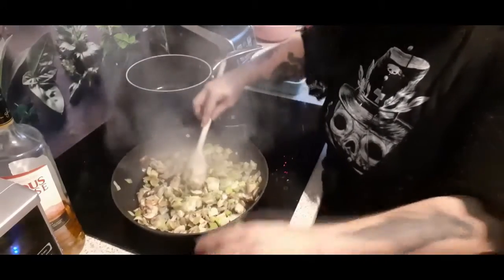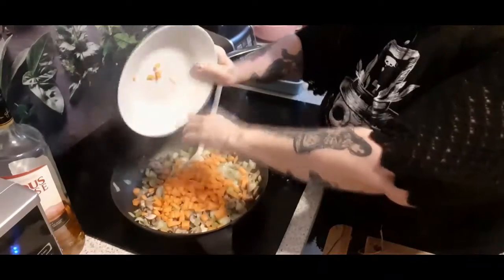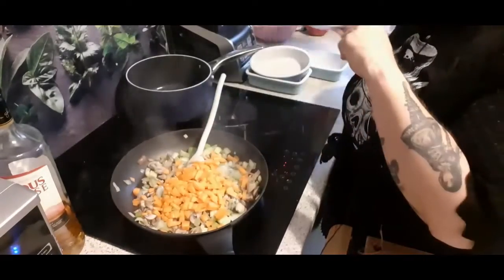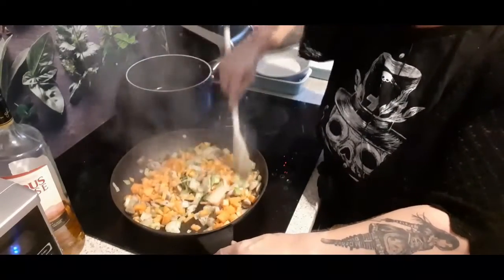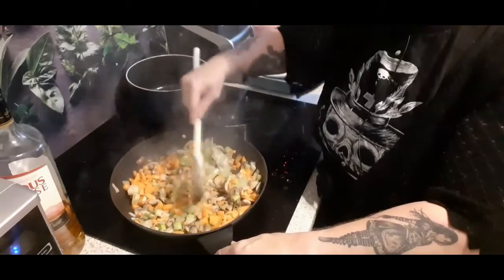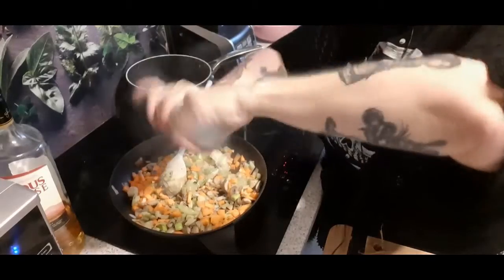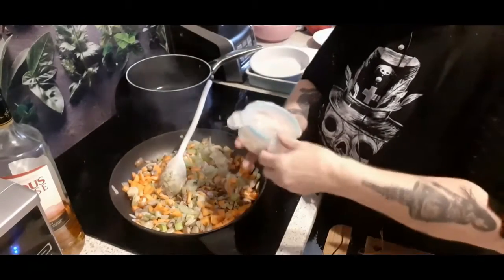Right, that looks nice. Next in goes the carrots. You're going to be steamed out a bit, I think. All right, in with the carrots. There you go. Now it is beginning to smell absolutely lovely. All right, I am going to season again. I do not like bland food, so we will season.